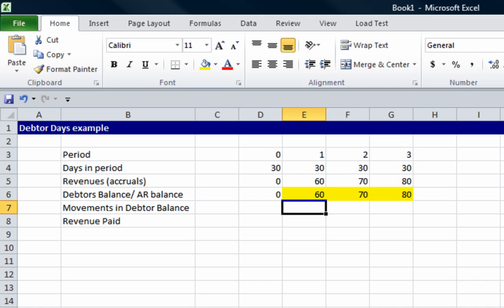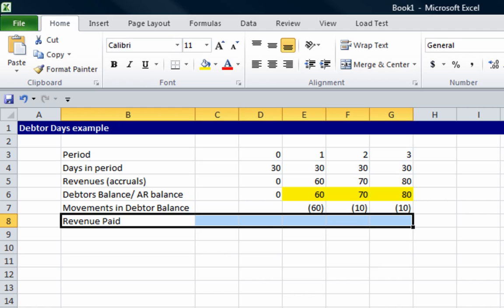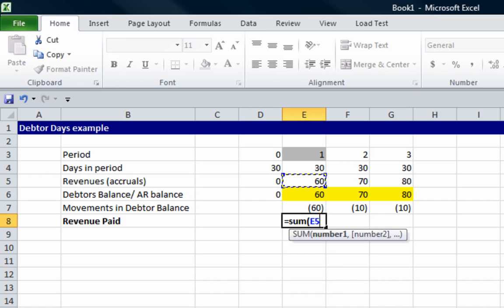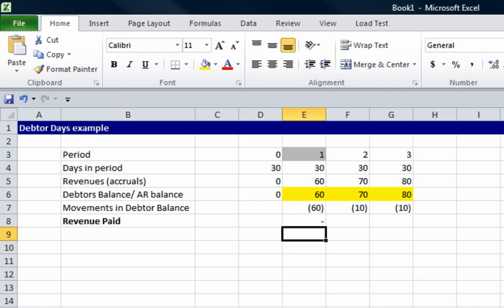So now if we look at our movements, we go equals, so that minus that, and as you can imagine, let's just copy that one across. Our revenue paid in the first period is going to be 0. So that equals the sum of that and that.